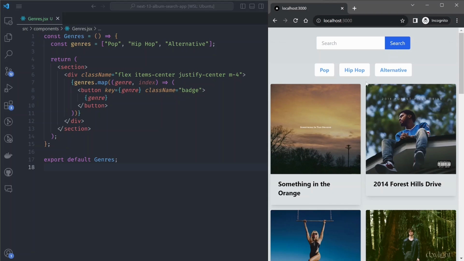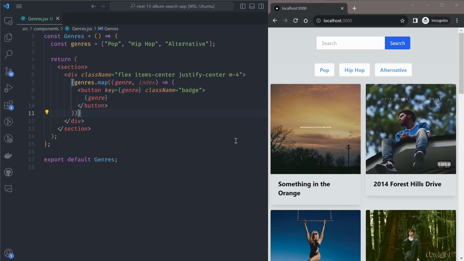So these buttons here are displayed by this component here. We have a genres array, and then we go through the array to display each of the genres in a button. One of the requirements we want this feature to have is to persist the data across refreshes. So if a user selects a pop category, for example, and then we display the pop albums, if you refresh the page, this category should still be selected and the data should be filtered.